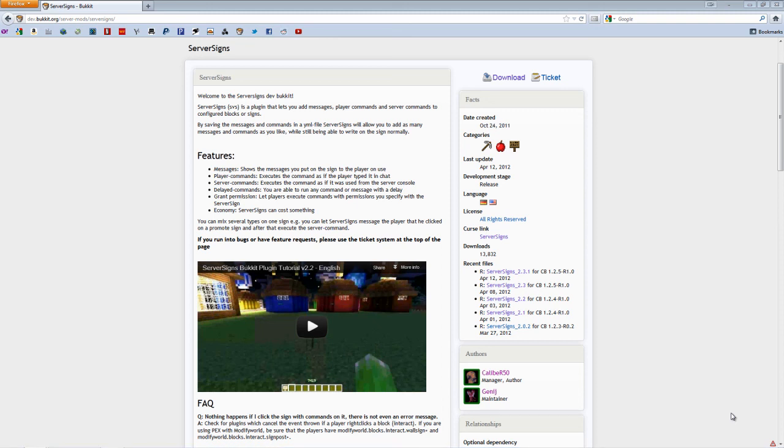So today I'm going to show you a plugin called Server Signs for Bukkit. The latest Bukkit right now is 1.2.5, so it is updated. Make sure if you're going to install this plugin that you have the right version. But other than that, I want to say that this is a pretty awesome plugin because it allows you to make a sign in-game that users can right-click to perform commands. So yeah, that's pretty much the basis of it.